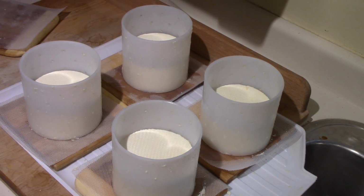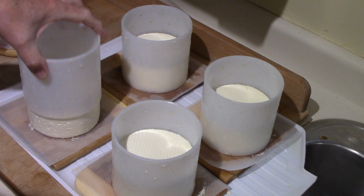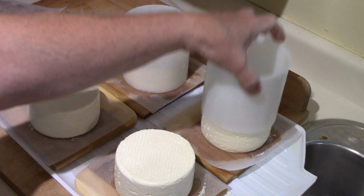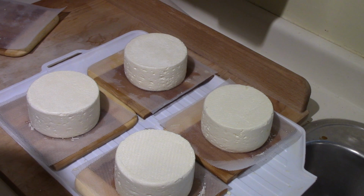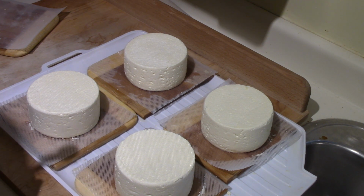I think I've lost track of how many times I've turned it now, but I've been turning it every 2 hours all day, and I think I've come to the end of it. I'm going to salt them. I tried my best to put the same amount on all of them, but I still think this one here is larger than the others, so hopefully everything will be all right.